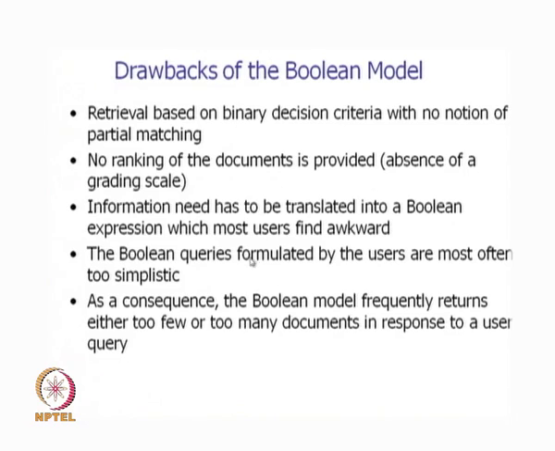So, since this is in terms of presence or absence, the queries and the thinking process also become constrained and simplistic. As a consequence, the Boolean model frequently returns either too few or too many documents in response to a user query. So, these are the drawbacks, and we would like to mention that the Boolean IR model is important, but it does not really prove to be an effective model.